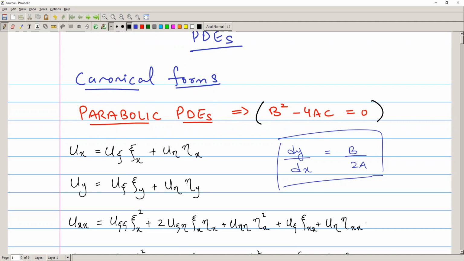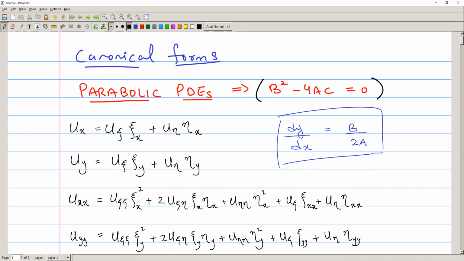So the rest of the case is the same. Yes, we can see that this is the characteristic equation for the parabolic PDE. And the difference between the parabolic and hyperbolic PDE's characteristic equation is that we will get only one root from this equation, because you can see that this is b over 2a, right? So we will only have one root, and we will name it psi, right? Psi is equal to the root. But what about the second root, that is eta, right?